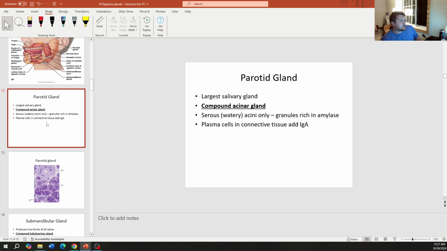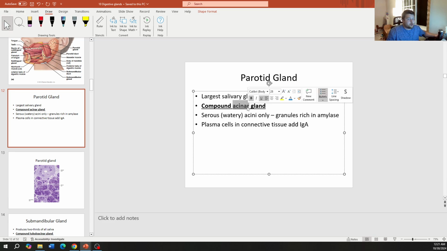The main things that we're going to want to remember about these glands specifically is the type of compound duct that they are made up of, or that is most commonly seen in these, as well as some of the other little tidbits. So, for example, the parotid gland, good little fact to know, it is the largest salivary gland. It sits right over the largest muscle of mastication, being the masseter. I know in anatomy courses, you guys have talked about muscles of mastication. And then it is a compound acinar gland.